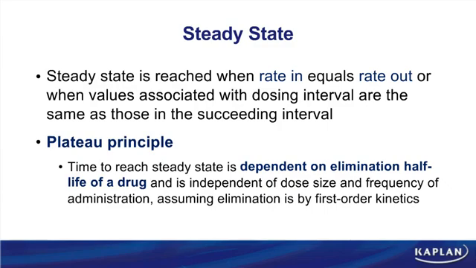And that is independent of any of the other variables that you might be given, like the size of the dose, how often that you're dosing. But we do have to assume that the drug is being eliminated by first-order kinetics. In other words, if you have one of those special cases of a zero-order kinetics drug, like phenytoin or ethanol or aspirin, then you really can't discuss effectively the concept of steady state because you can't discuss the concept of half-life. You don't have a consistent half-life, so your time to steady state will be variable for those drugs. That's not where we go with the test question. We go after those first-order kinetics drugs, those that follow the rule on time to steady state being dependent upon their half-life.